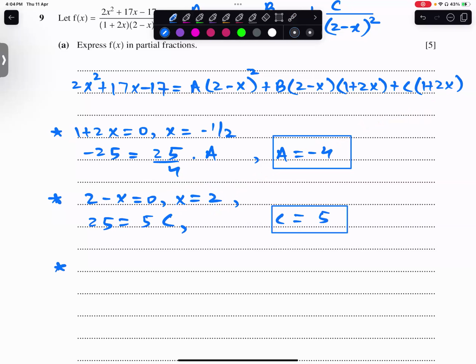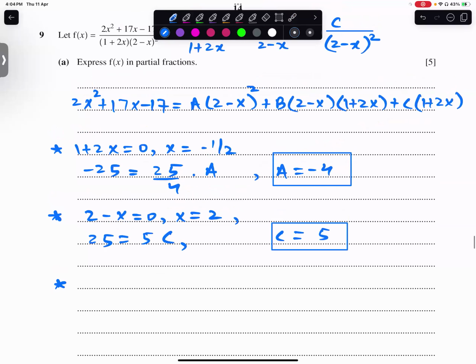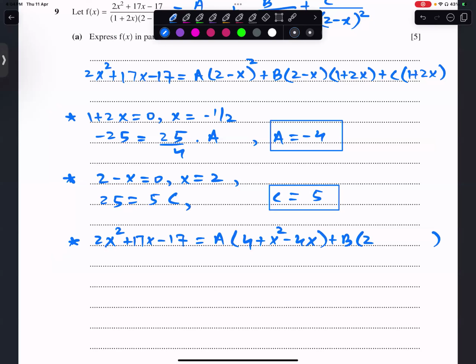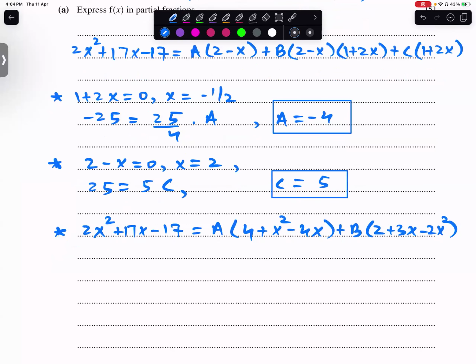So to find the third constant, that was b, you multiply the above equation. So that is 2x square plus, because you cannot put some quadratic thing equal to 0. So a times a square, which will be 4, plus b times x square minus 4x plus b times 2. 2 2s are 4x minus x will be 3x minus 2x square plus c times 1 plus 2x.